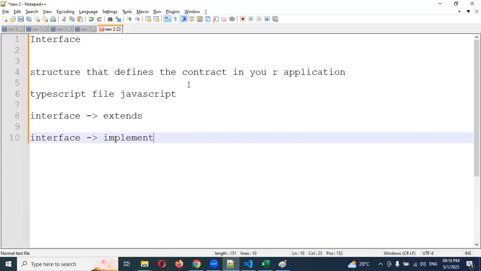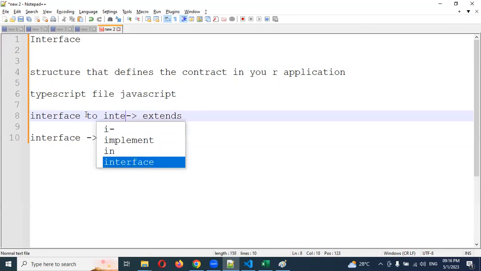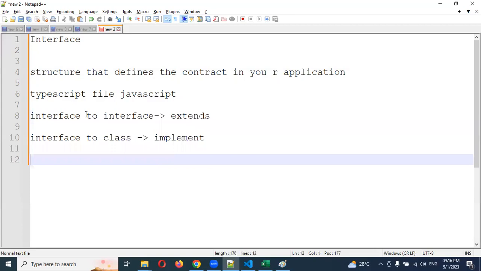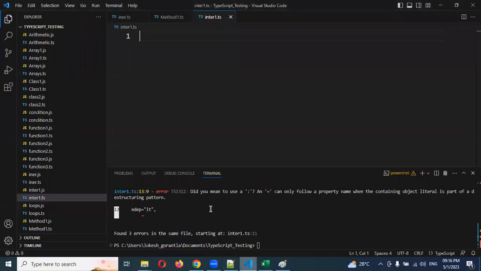This is the keyword you have to use. Here it is interface to a class. Okay, you have to remember this, and we will implement it in a simple format.